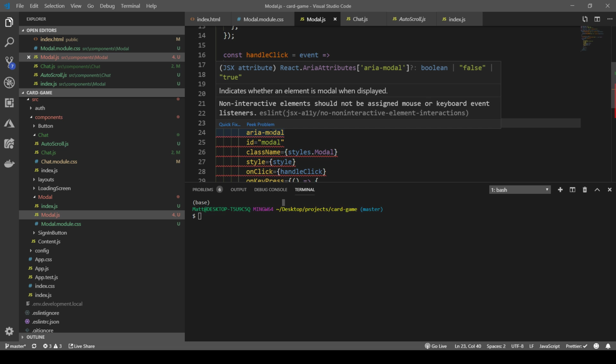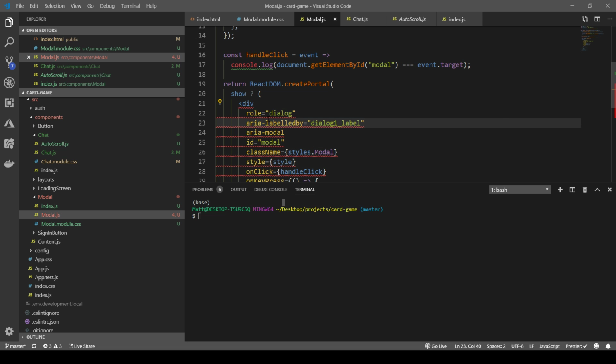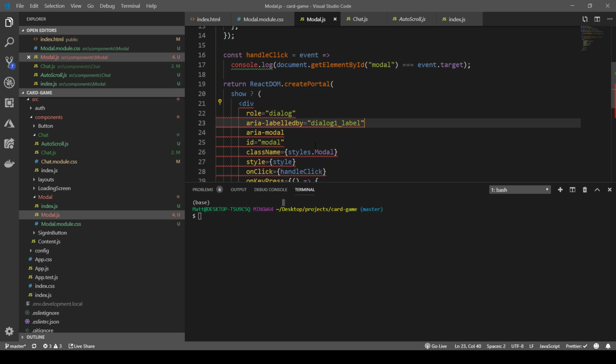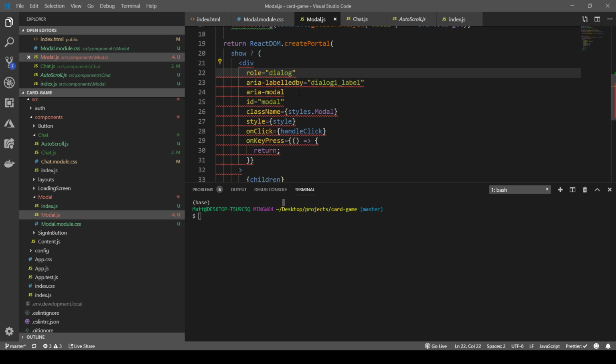How do I ignore ESLint? I could just do warn. Non-interactive elements should not be assigned mouse or keyboard event listeners. Should not. Didn't it just tell me I should? What? Or how is this not interactive now?